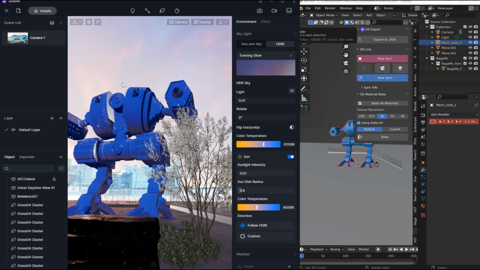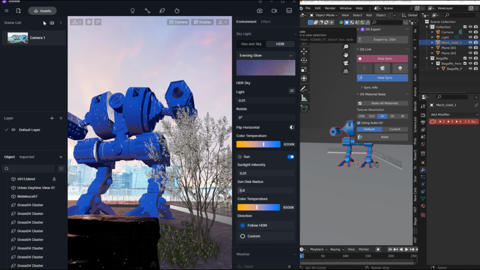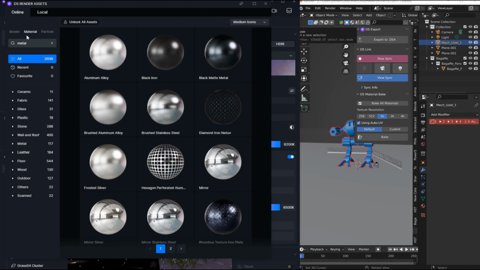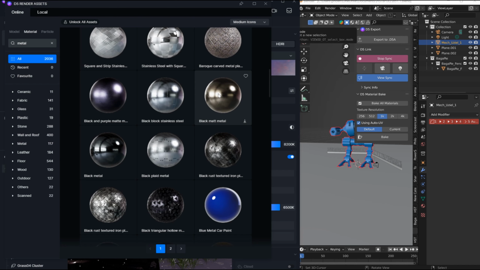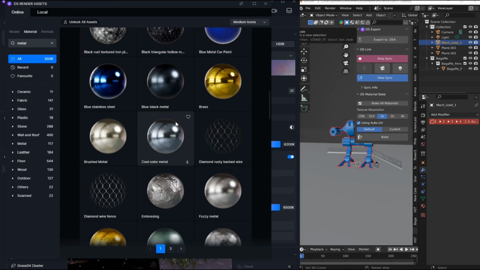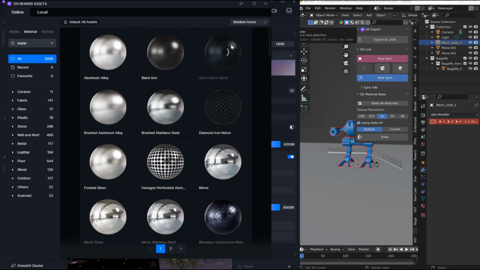All right, so it didn't work very well before, probably something to do with the UVs. Go ahead and pause this. What I want to do is grab my mech, and I want to go to materials and type in something like metallic. I can find something in here that might work well for a mech. And obviously I'm just coloring the entire thing. I'll just go with a straight up black matte metal right here.